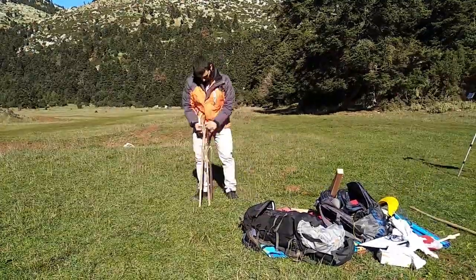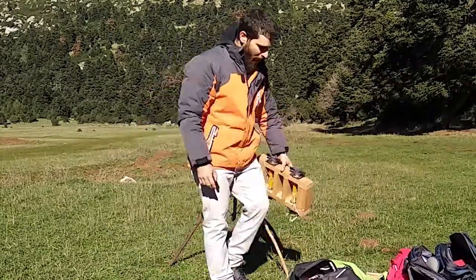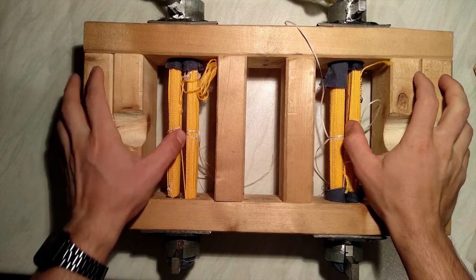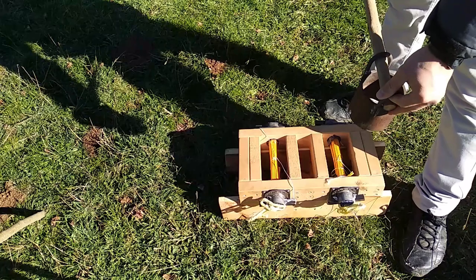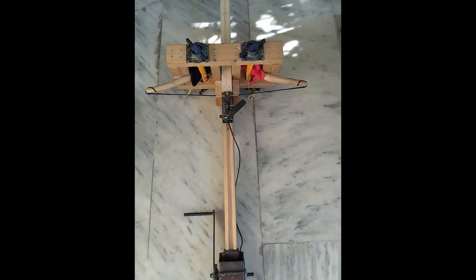Next is a piece of technological breakthrough in artillery that was developed during classical antiquity. Somewhere around 399 BC, some genius engineers invented the first torsion engine for Dionysius I of Syracuse. I'll talk about the historical progress tree of the torsion machine design in another video. In this field up on windy mountains, we will take the first shots with this legendary weapon.